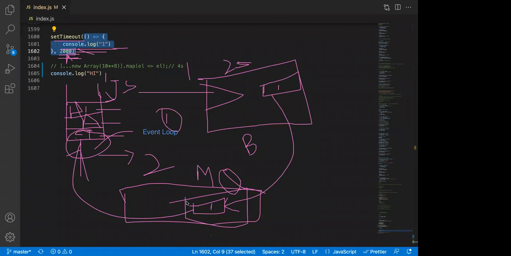Sir, I'm not saying that. Suppose there are 10 functions. Among them, there is a function on line 4, which is timed out. Then it is moved to the browser and it will be moved to the messaging queue after that set time. Okay. Then there is another function on line 8, which needs the output of the function on line 4, which is timed out. And it is in the messaging queue right now.